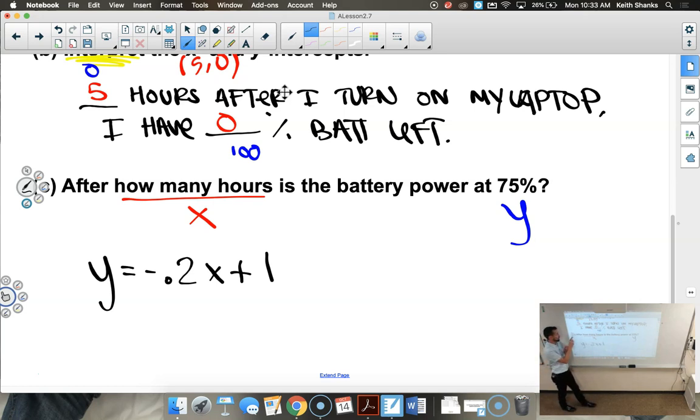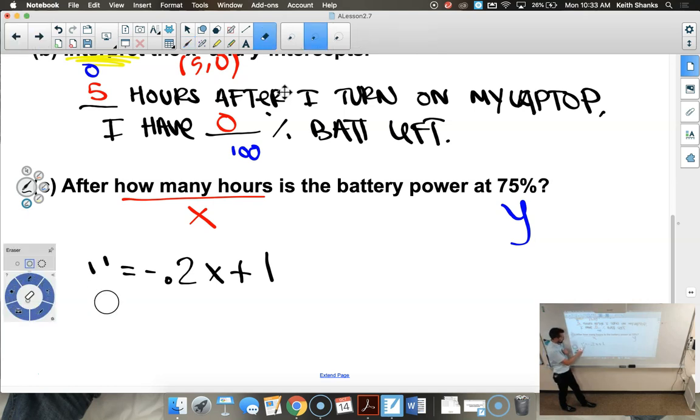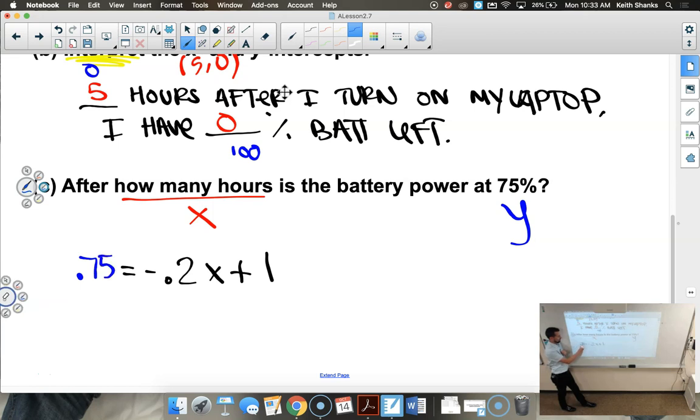Okay, I need to be really, really careful that I don't do the wrong thing here. They gave us y. Is everybody okay with that? Mm-hmm. Please be so careful. How did they give it to you here? As a percent. But the word problem was saying everything was in decimal form, and I'm sitting there like, if you put 75, you're going to get it wrong. And you're going to be off by like 100. Okay.